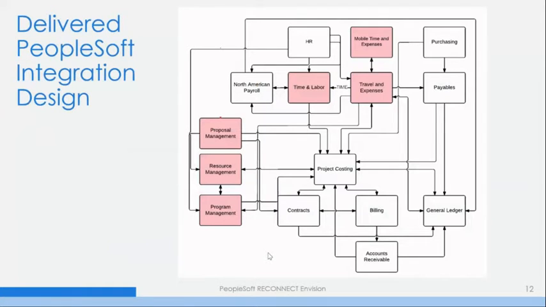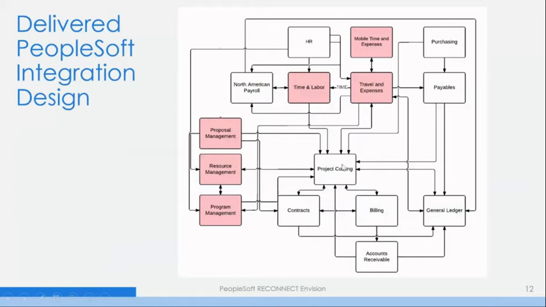So really, project costing, you can think of it as your detailed ledger for projects. It's similar to GL in that you have a lot of these sub-modules or sub-ledgers feeding it, but project costing is actually a much more detailed ledger than GL. You're getting much more detailed entries in project costing than you do in GL. If you're a project-oriented organization, it's really the heart or the lifeblood of your business.